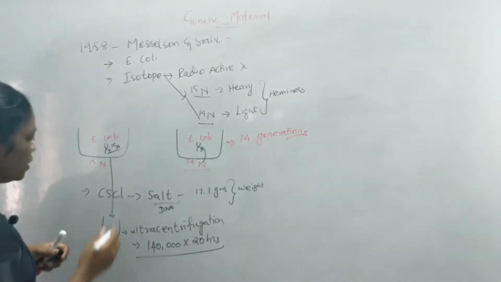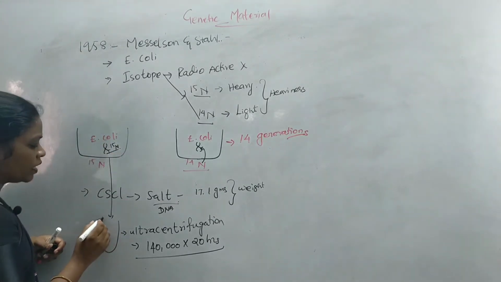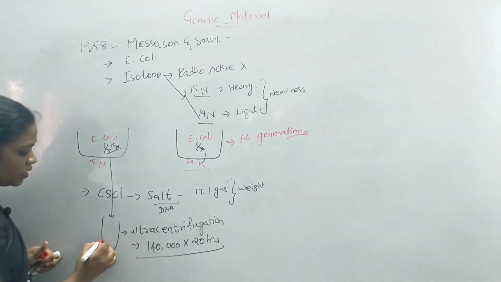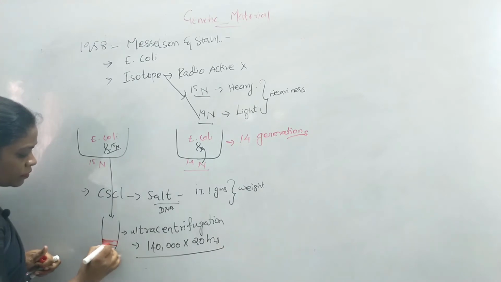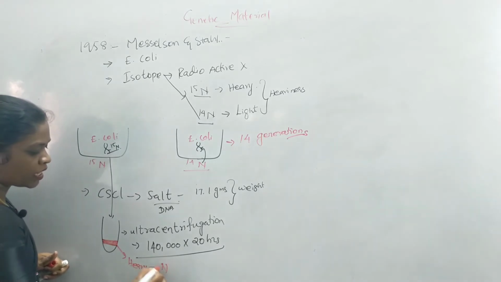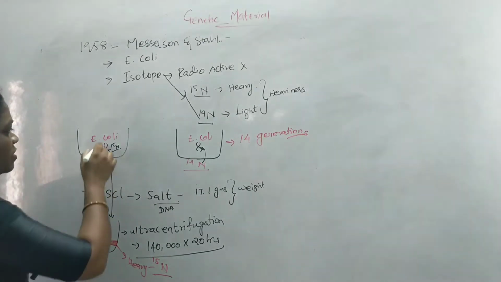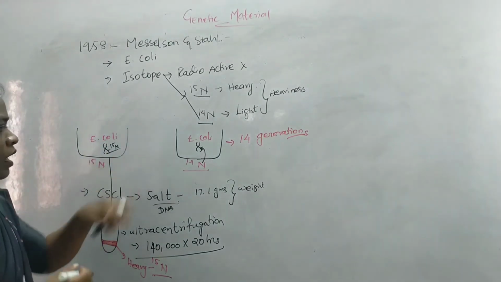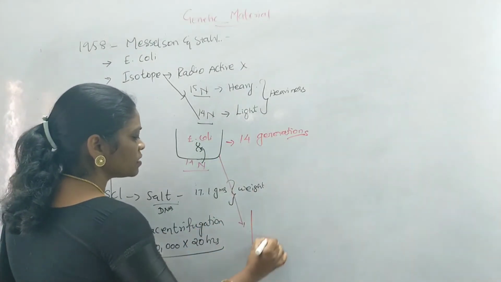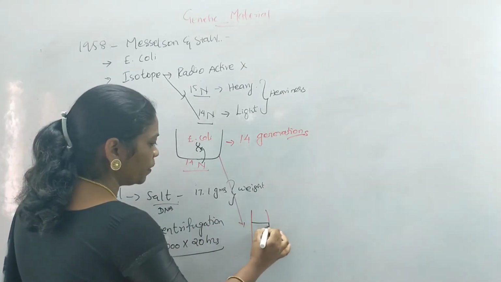So after ultracentrifugation, the materials inside the organism will settle according to their density. So what happened here, when they have taken the density from this particular group of E. coli alone, a band which is at the lower region. So it is heavy, which settles at the bottom, which contains N15. So it tells you that N15 was incorporated inside this DNA of E. coli. And they made a centrifugation with a separate group of E. coli where the band of this particular group was found at the upper region.